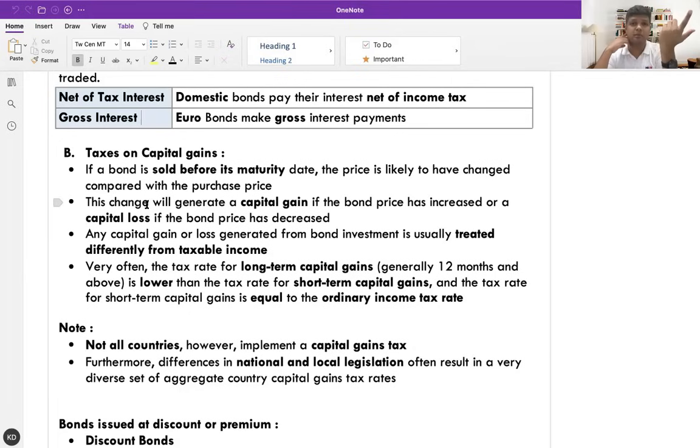For example, you purchase the bond at 100 and you sell the bond in between when the bond prices have shot up and you sold the bond at 105. That's where also you make capital gains. Most of the countries in the world have the capital gain in terms of short term and long term. Short term means anything which is less than 12 months and long term which is more than 12 months. So most of the countries have different tax rate for short term, different tax rate for long term. Which one is taxed at a higher rate, short term or long term?